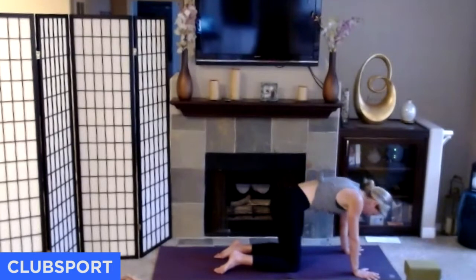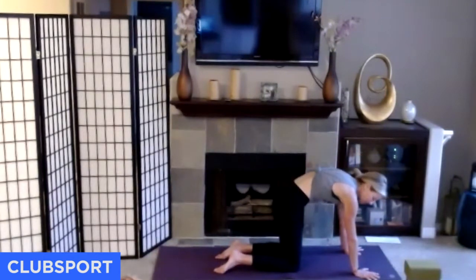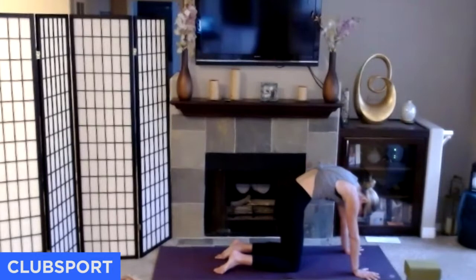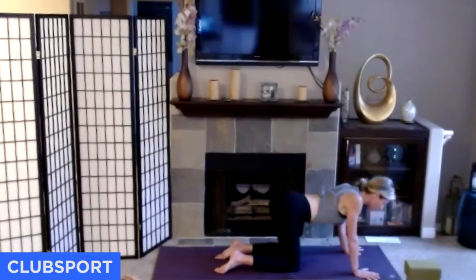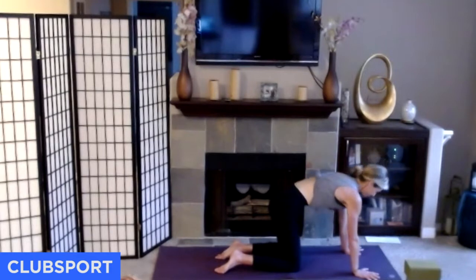And so for many of us, these postures might be familiar, but making them your own, maybe changing out the creases of the wrists, maybe moving slower, moving quicker. There's no right, no wrong. And just coming on back to that neutral tabletop pose.